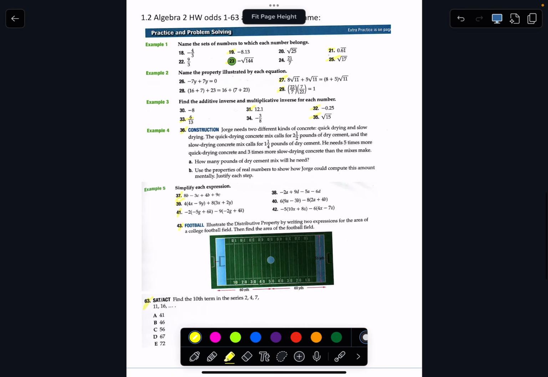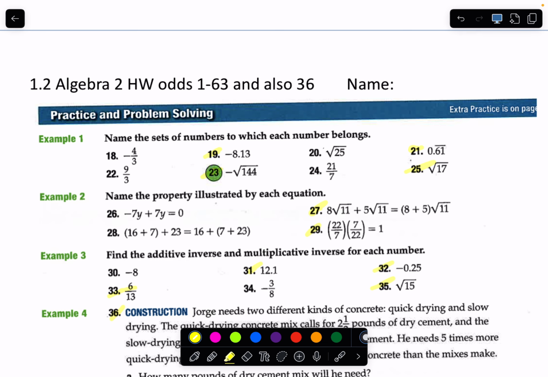And 36, yeah, okay. Now, we don't have a ton of time today. And that's okay. So again, it's always written at the top. You're going to have all tomorrow's class period to get your 1-1 and 1-2 homeworks turned in. It is not a bad idea to start it tonight. I had some really good questions last night that people were asking. Or when you walk into the room, then you have questions I can answer while we have class time. But tomorrow, you'll be able to work on your homework, ask me questions, and again, I try to post everything on Google Classroom. That's where you'll find your homework most of the time.